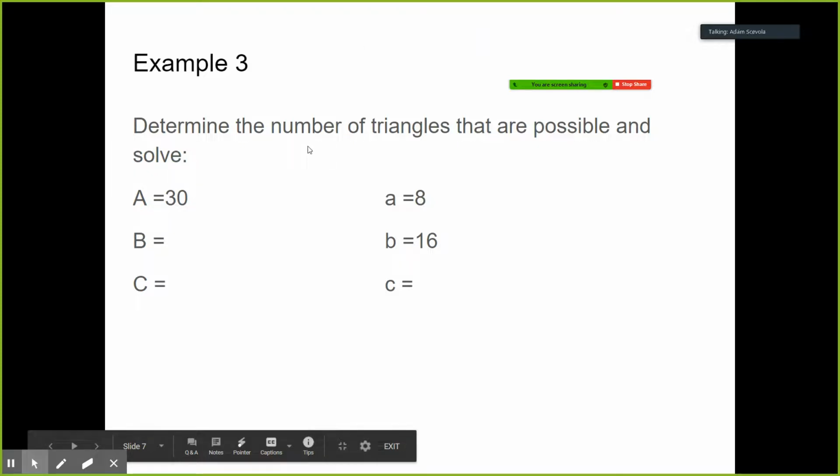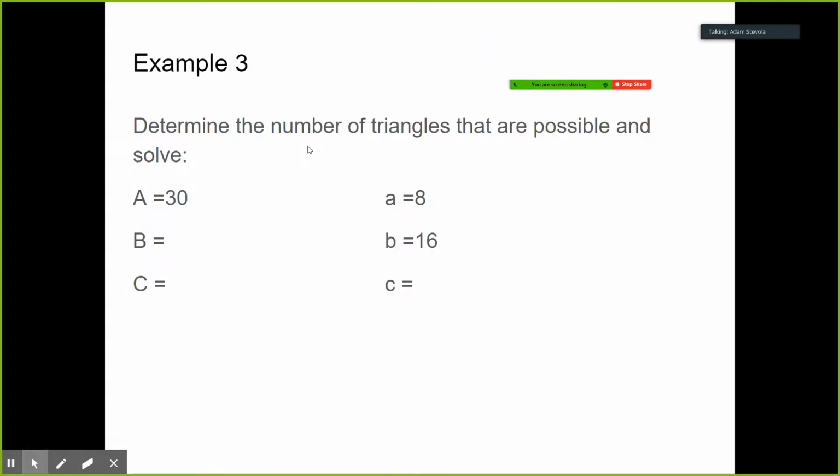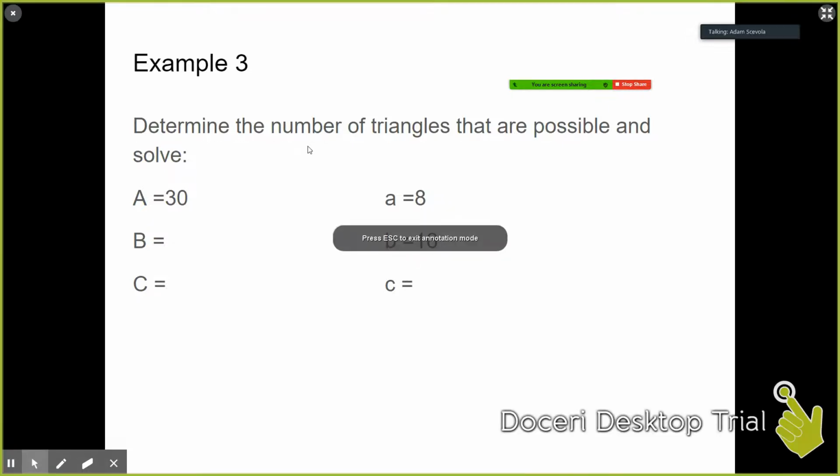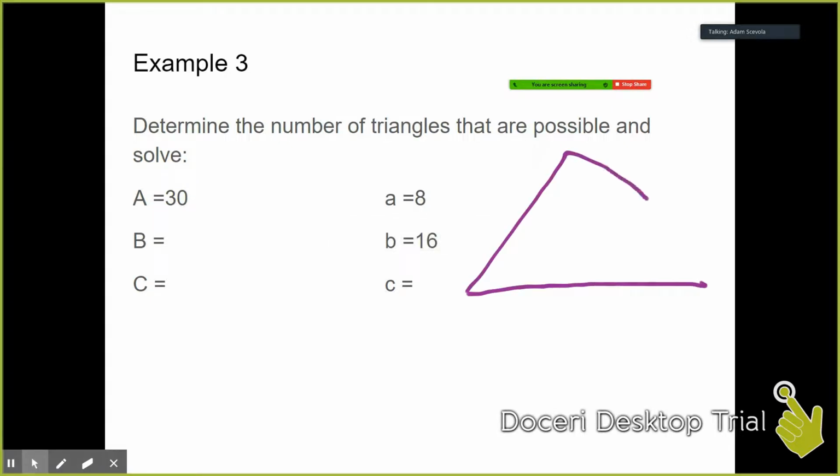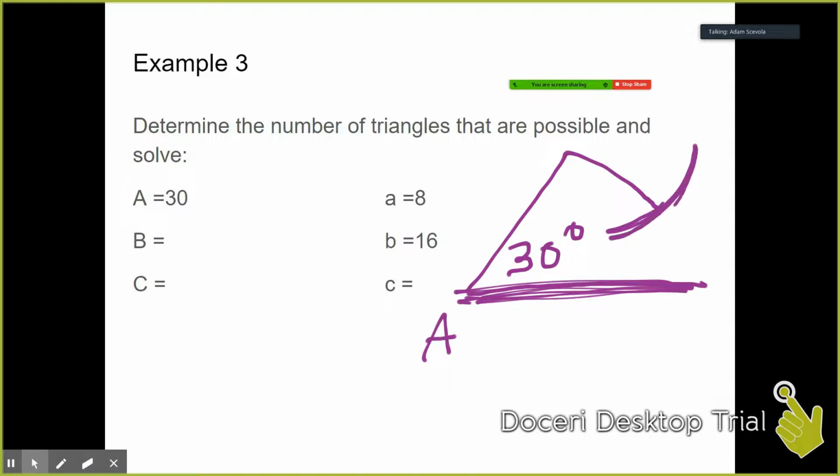All right, so now we have this scenario. I'm always going to draw this picture like this. That's my default picture, and then I adjust it based on the angles and the sides. But generally, I like to have the side that I don't know parallel to the bottom. It just makes more sense. And this angle here would be 30. It stays fixed, and then we can move this around.